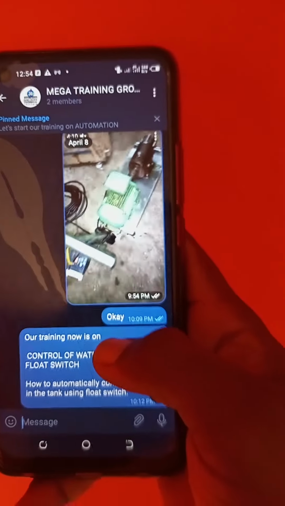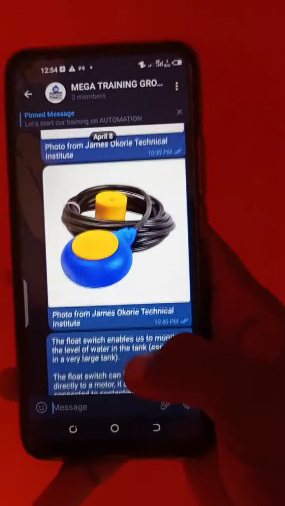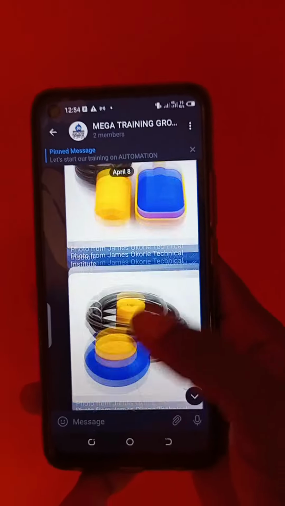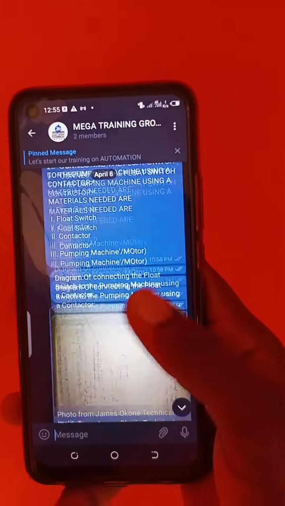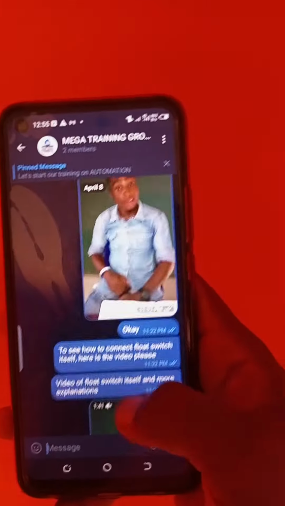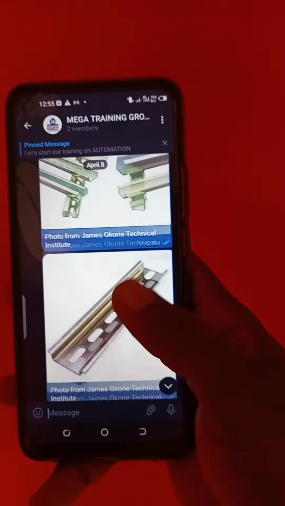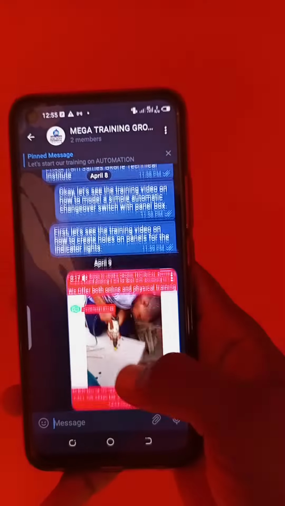And we use practical motors. Here, everything about it is practical. We are using it to drive a motor for you to see how to do the connection, how to install a flow switch, and how to use the flow switch to control the level of water in your tank. The connection and everything about it, the diagram and the connection, and how to practically install it inside the tank and everything, all of them are well established and well explained with diagrams, pictures, and training videos.